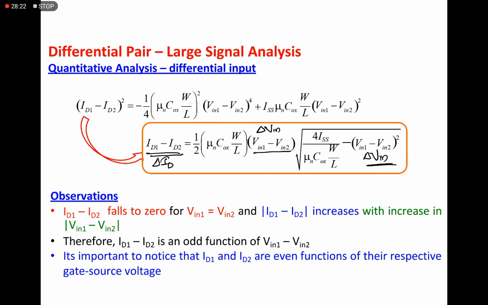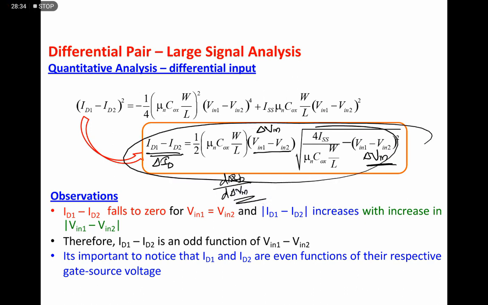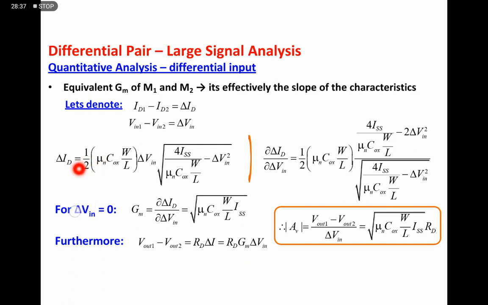So next we need to find the derivative, the rate of change of delta ID due to the rate of change of delta V. For that we will differentiate this one, and we will get an equation like delta ID like this, and we will differentiate that one. We will get an equation like this one. While differentiating we will assume that the change in input is very small, so the square term we can neglect it, and rearranging we will get the transconductance is root of mu n Cox W by L into ISS, where ISS is the maximum current. So it is nothing but the normal gm of the amplifier.